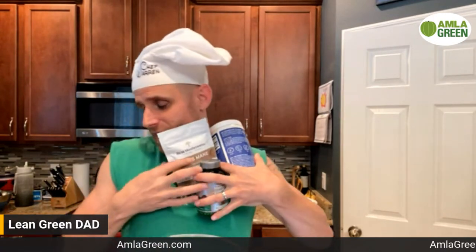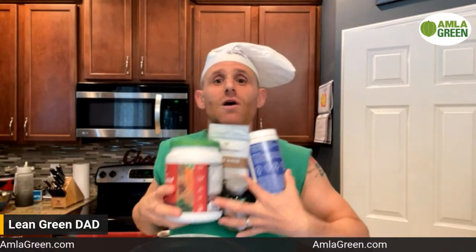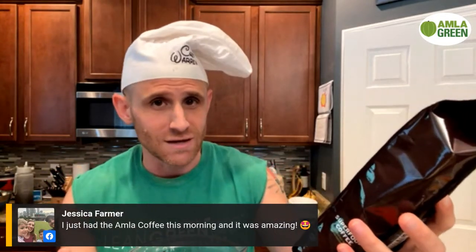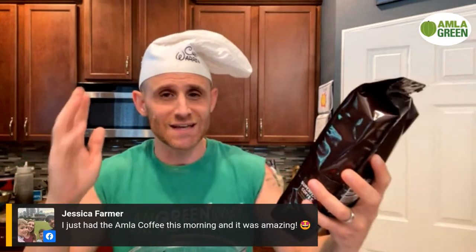I have a routine where I take a lot of different supplements — echinacea, mushrooms, a greens powder — but you can forget all of that because it's all right here in this superfood coffee. It is packed with antioxidants, fortified with the Indian gooseberry which is the center of Amala Green, and it'll help you regulate your blood sugar, control your cholesterol, and promote heart health. It tastes like milk chocolate, with orange zest and stone fruit flavors.